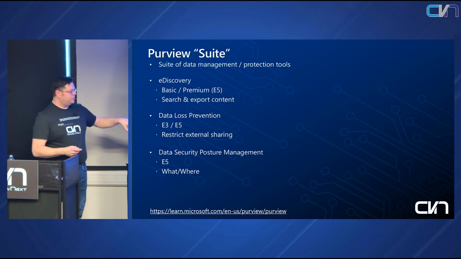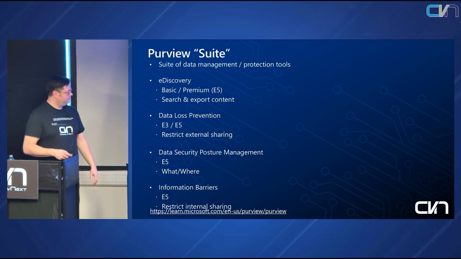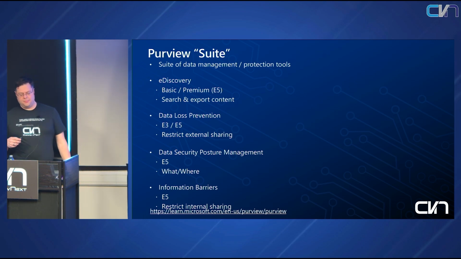That is to do with looking through the data that we have in our organization and giving you an overview of how at risk you are or where you might have vulnerabilities, that kind of stuff. Like you might have oversharing in this location or someone over there is trying to do something that they're not meant to do. We have information barriers. Information barriers is preventing internal sharing from happening between particular departments or particular groups.